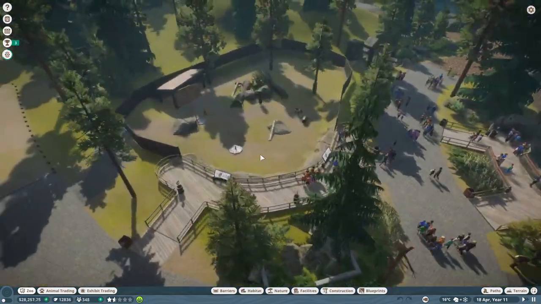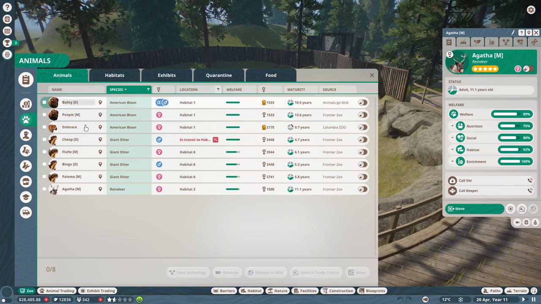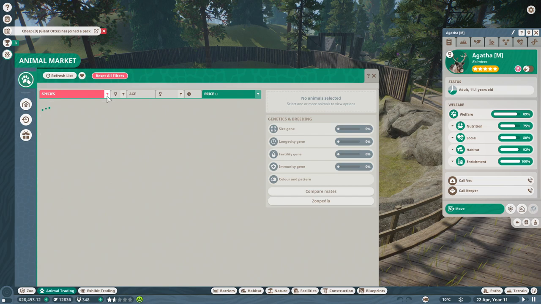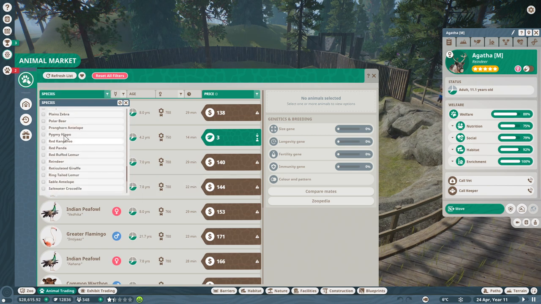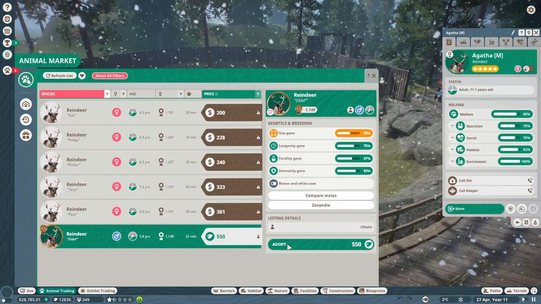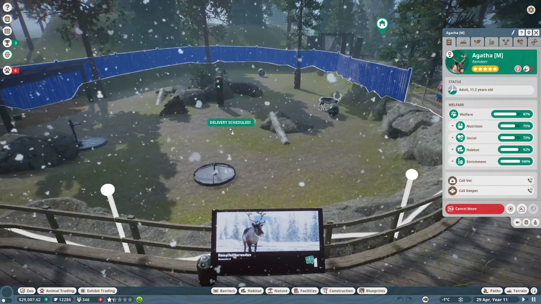And we should definitely get some male reindeer for the Agata. Poor Agata is so alone here, so alone. How can we do that to you? Let's get you some male from the animal market. So any species and reindeer. Okay, there we go. Hopefully there is some. So this one for 550. Okay, yeah, I want you bad.